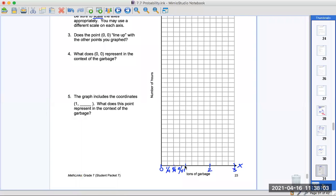But I really only want to put on 1, 2, and 3. I'm not going to write all of these numbers here. It's too many numbers. You just have to estimate. I only wanted you to show why I picked 4 little squares as 1.